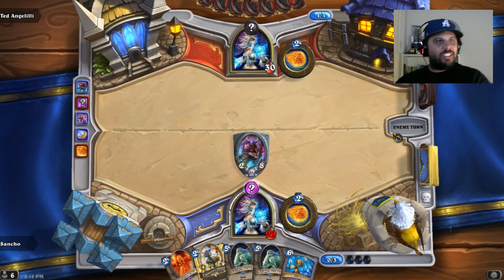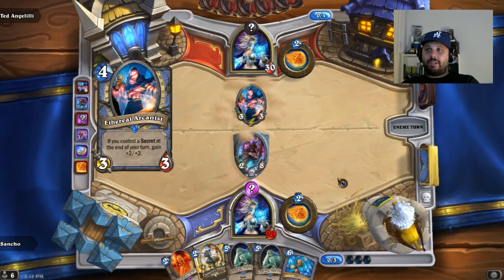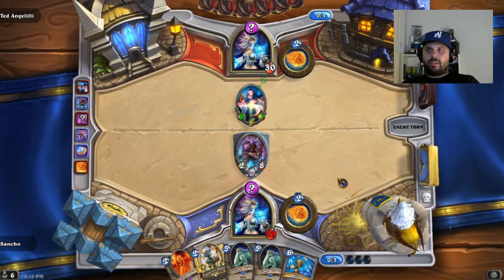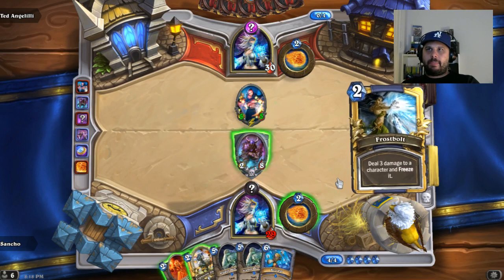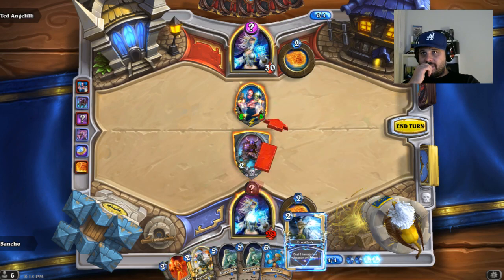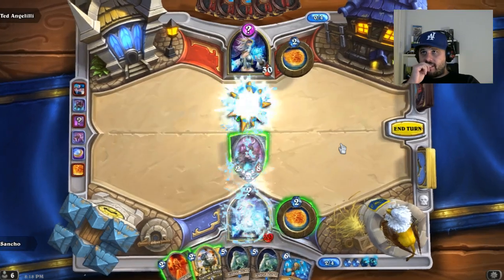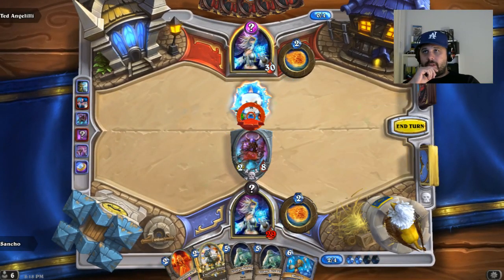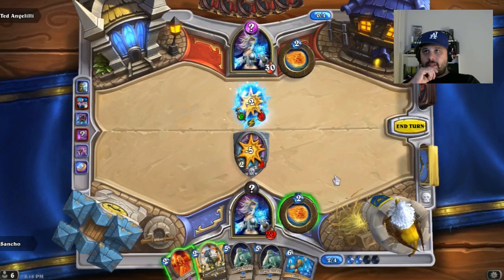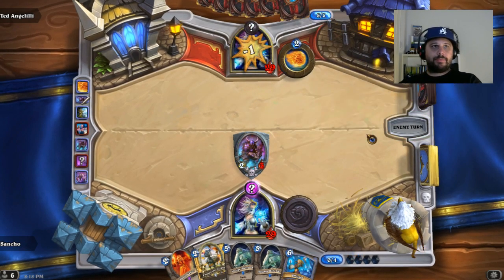Hey, gamer on the hill. Oh wow, he's coming out pretty aggressive. That's okay. What I need to do, if I can, is trip that. Alright. I need to clear the table there. Clear the board.